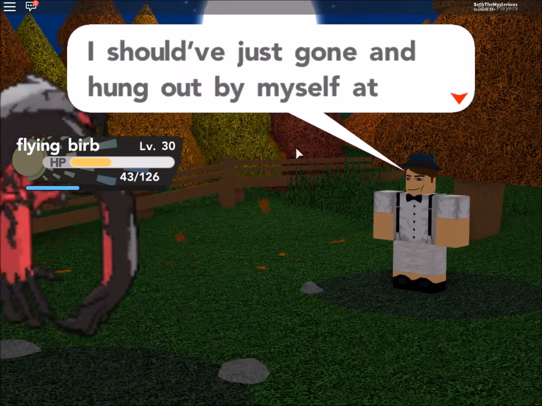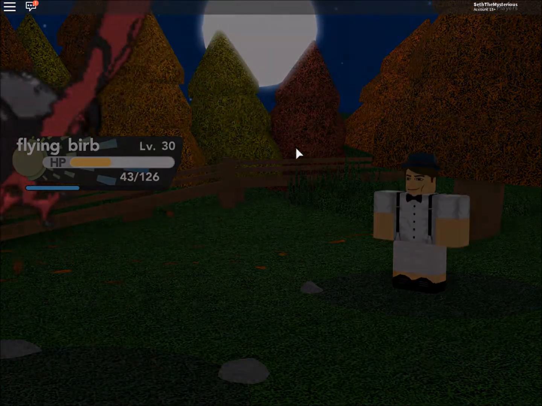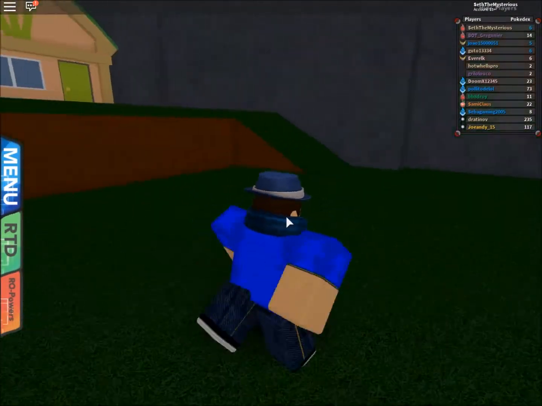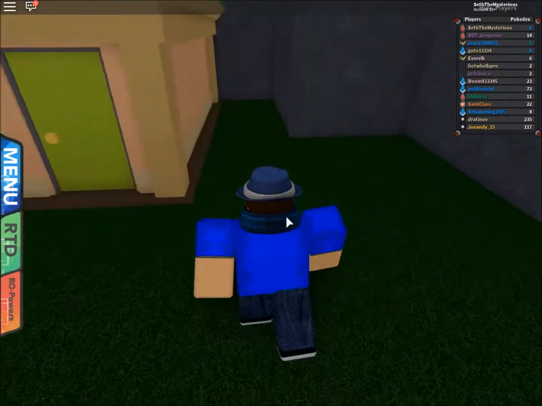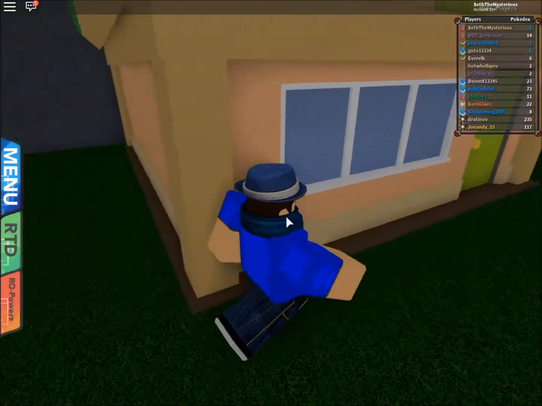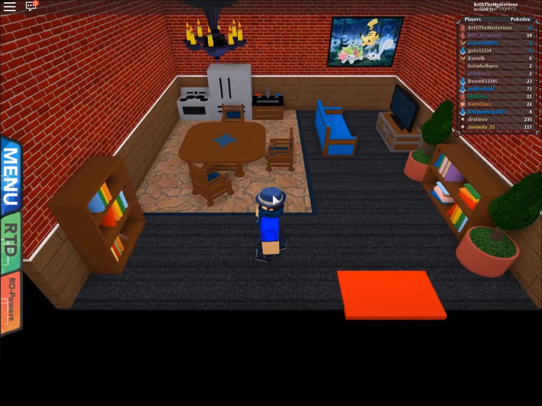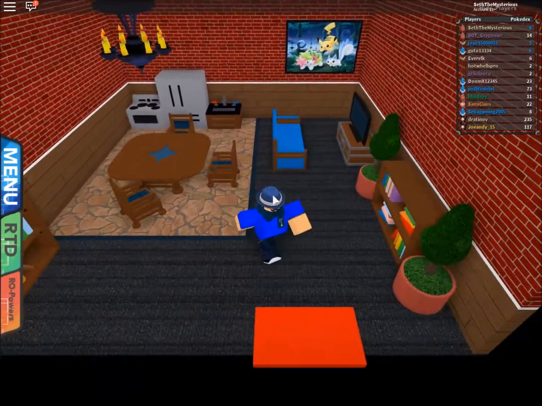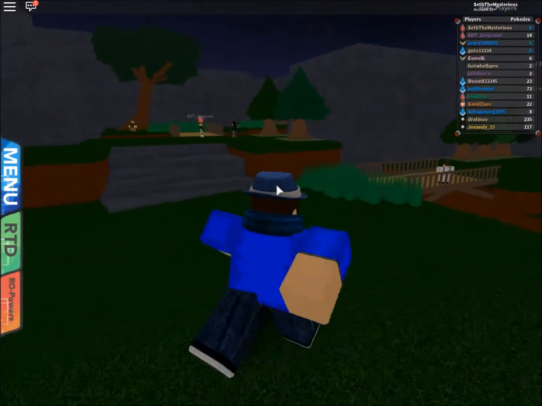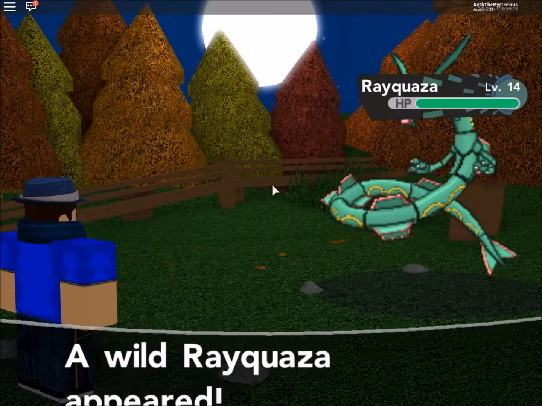I should've just gone and hung out by myself at Saucebug Coffee this morning. Oh. Is there a secret Pokeball waiting specially for me? Can you be in here? An empty house. Okay. I want to find a legendary. Hey!